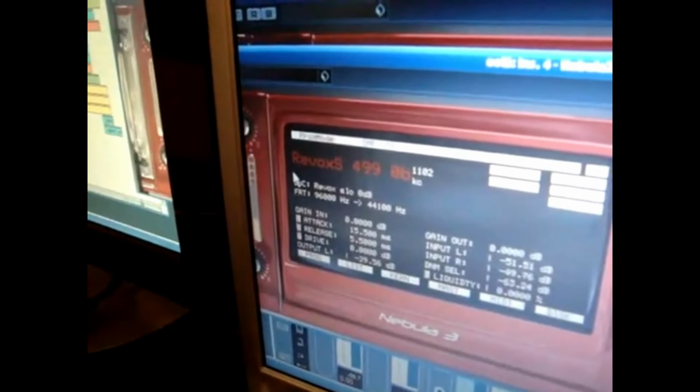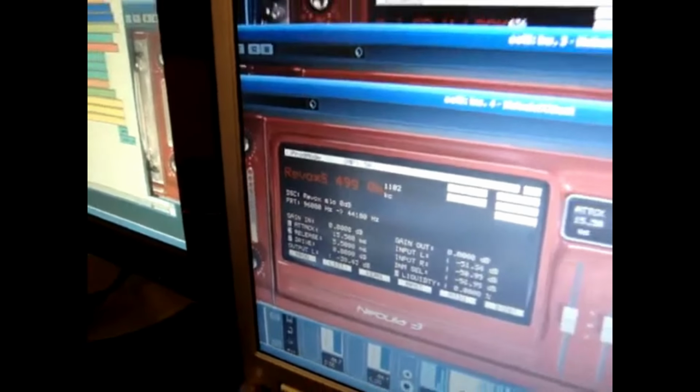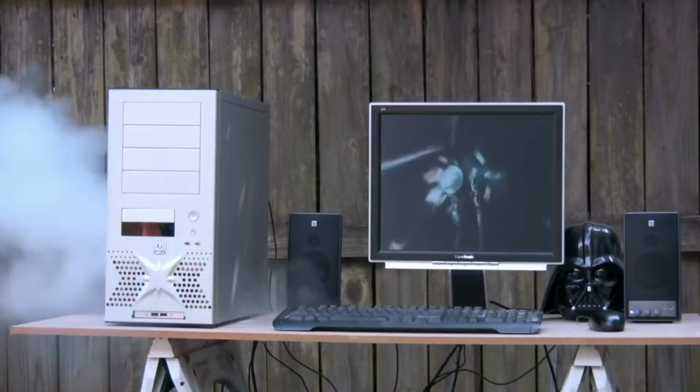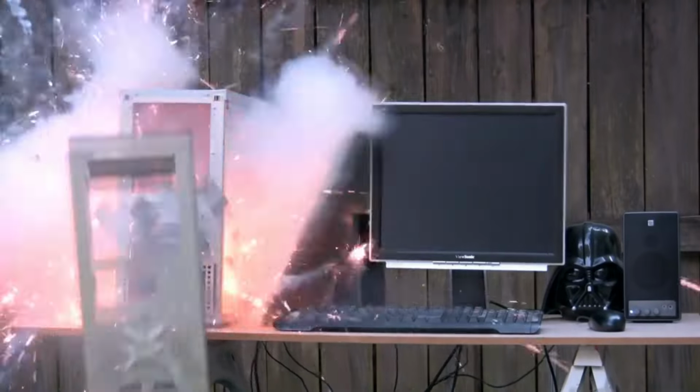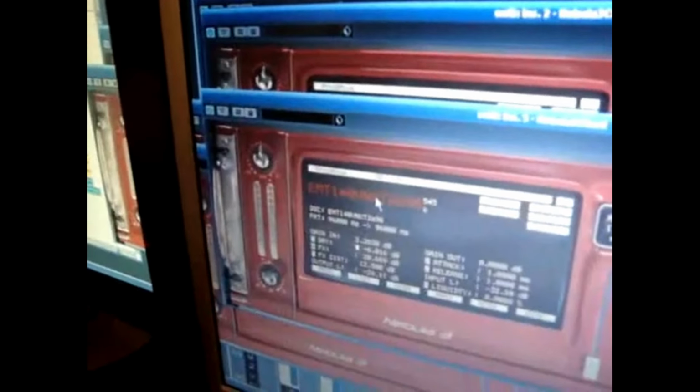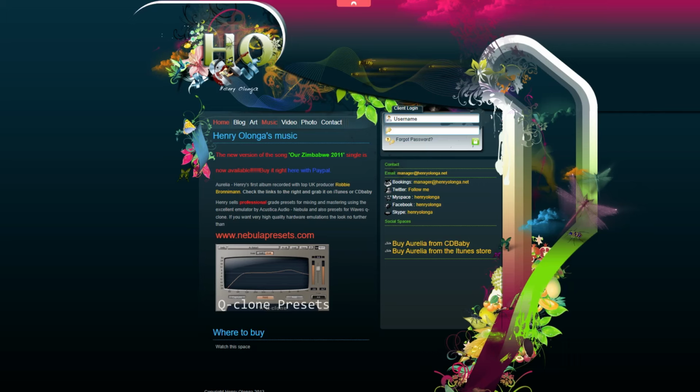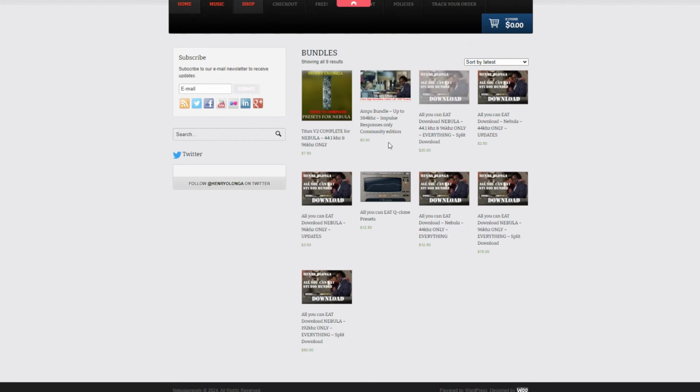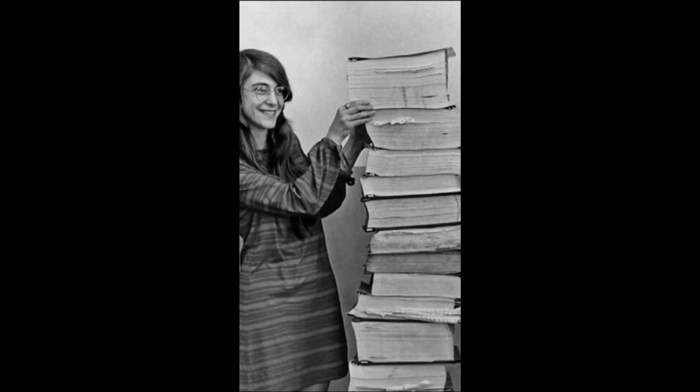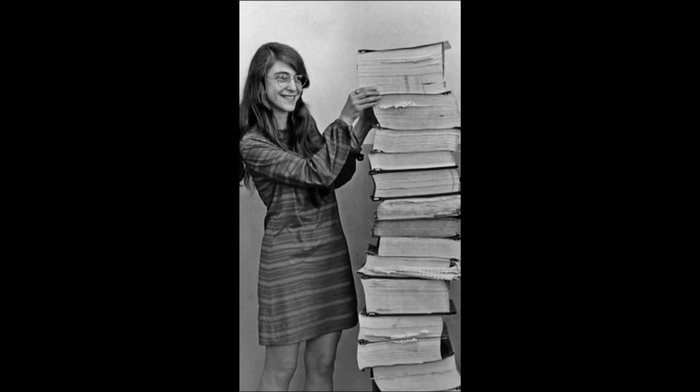I then remembered another plugin, Acoustica Audio Nebula, which years earlier had impressed me with its sound, but was overlooked at the time because it was very heavy on resources. I checked its availability and discovered it was still there and had matured to version 3 Pro. After immediately purchasing it, I started using it with the factory libraries, together with Henry Alonga's paid collection, finally finding, despite a rather steep learning curve, the sound I had always had in my head.